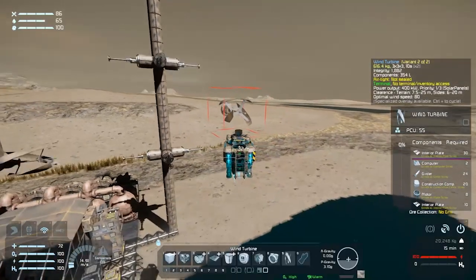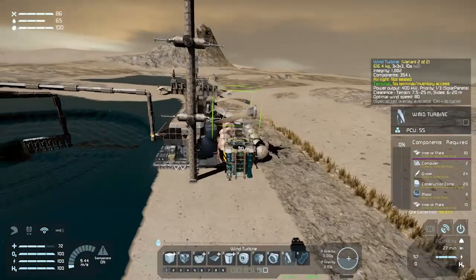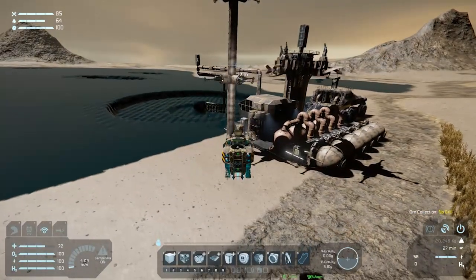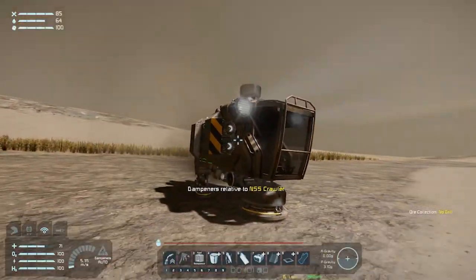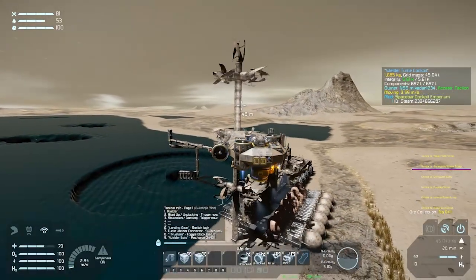I gotta say, this block placer ship makes quick work of all that stuff. The Bob, or Bob, really makes quick work of doing that kind of stuff. It is a pleasure to have Bob on board. Thank you for your service, Bob. Alrighty, there it is. The Tower of Power.